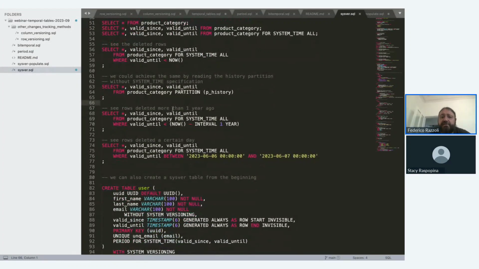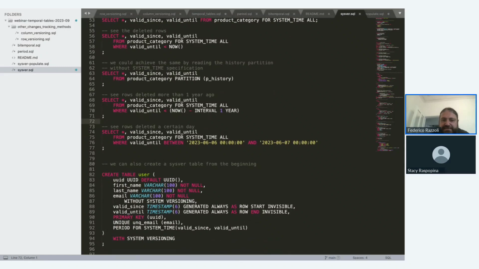We could see the rows deleted more than 1 year ago. We simply use this syntax, where valid until less than now minus interval 1 year. 1 year ago, the table didn't exist, so I'm not going to try, but we could.